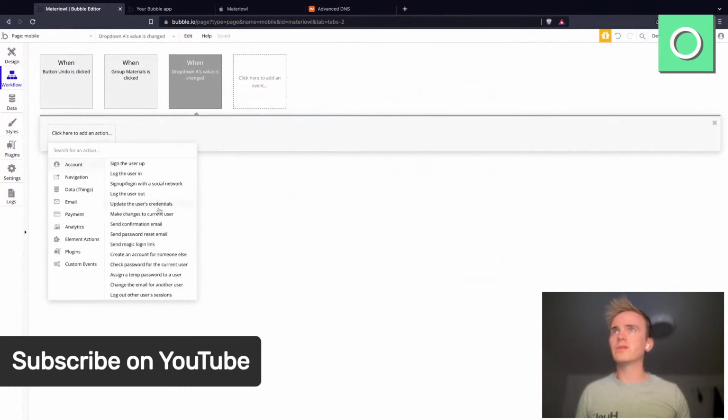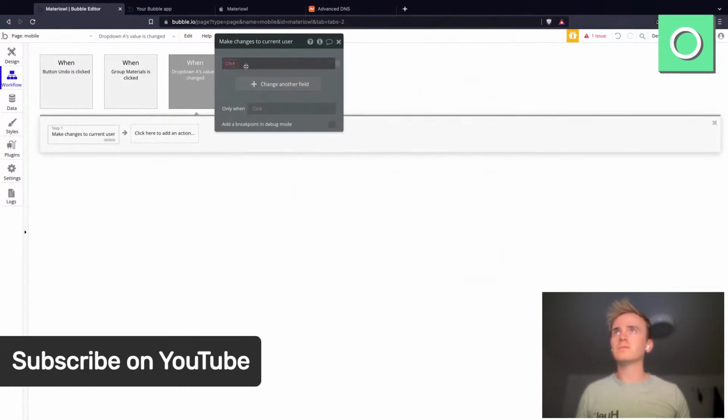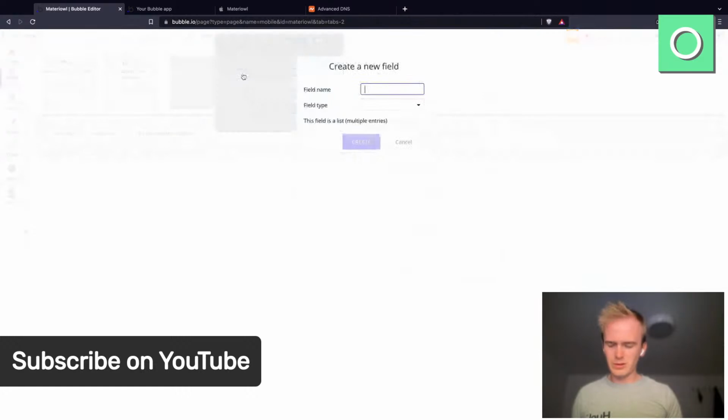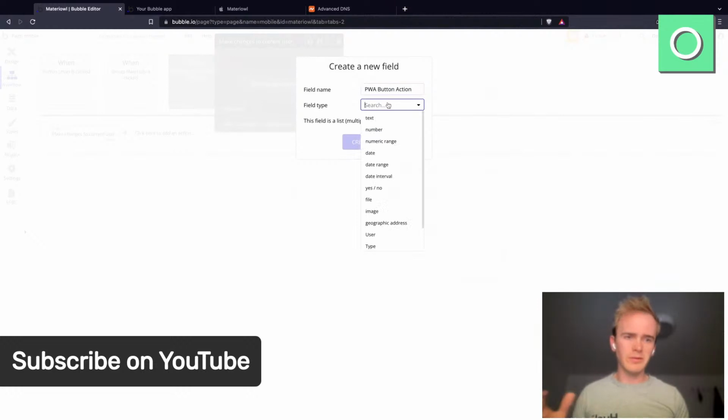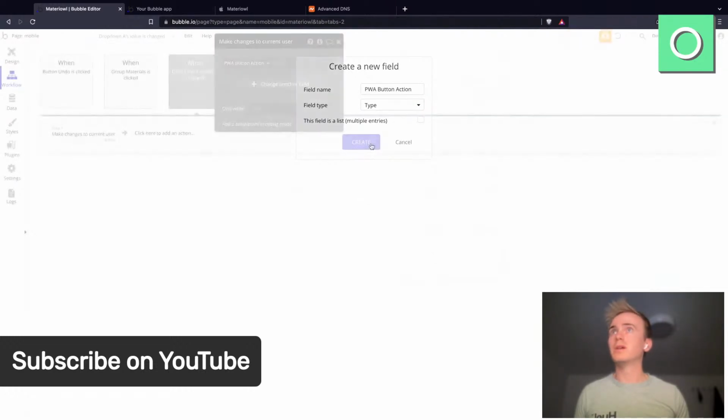Make changes to current user. I'm going to call this progressive web app button state button action. You just have to come up with your own naming principles in Bubble, and you can always go back and change them. So that is of type. Yep.